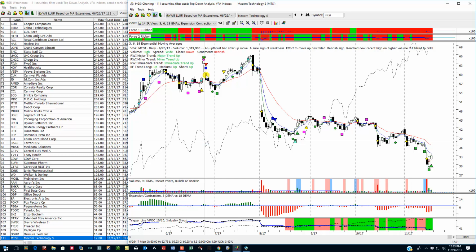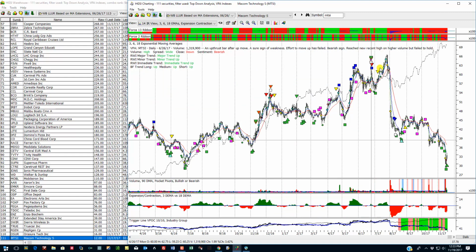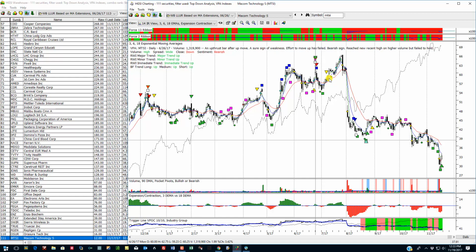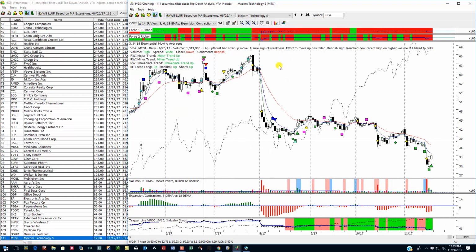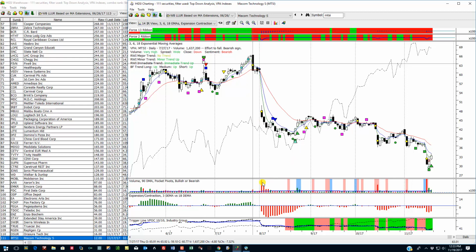You can see that it was an LLUR stock. If I zoom out, yeah, it's a loose stock, but it qualified for the LLUR based upon the filter. You can see what happened. Looks like probably an earnings disappointment. Here was a VPA flag before it broke. When you see a flag like that, and this volume is overshadowed by this volume, which comes later.